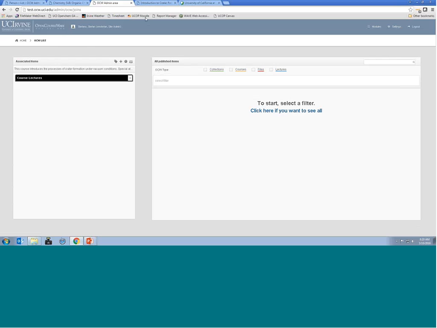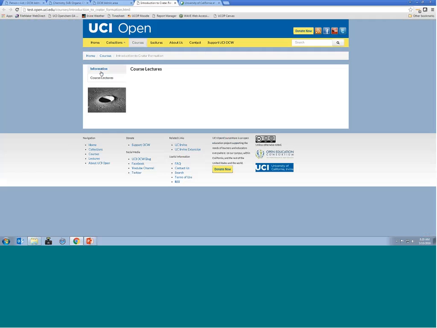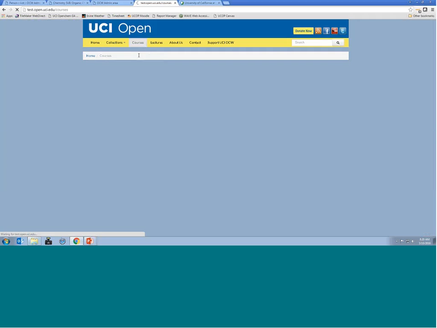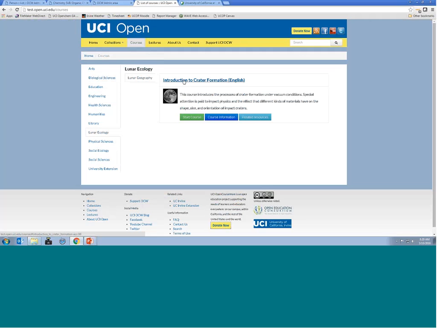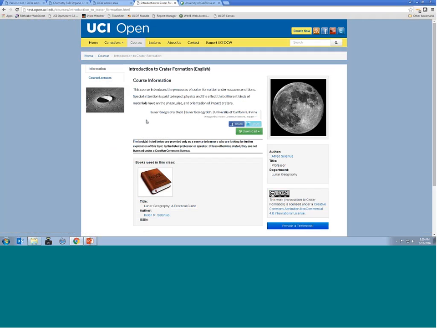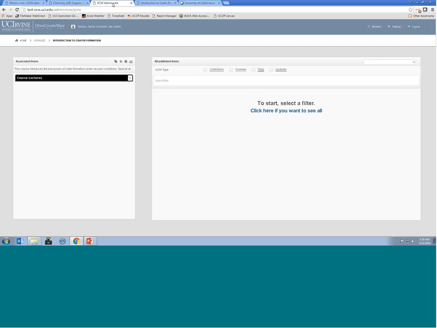Remember, I'm going to be flipping back and forth between what the user sees. Let's go back to the course. There it is. So here's what the user sees on the front end, and here's what you, the administrator, would see on the back end.